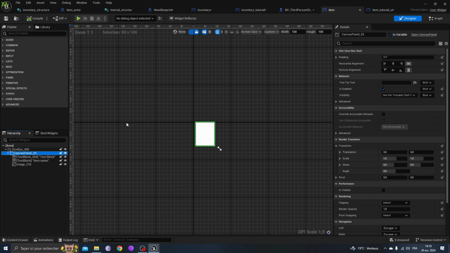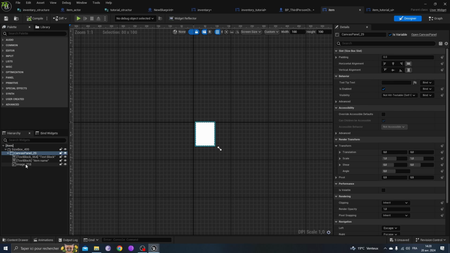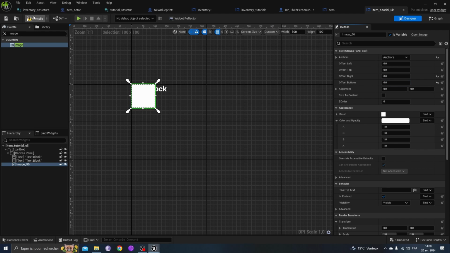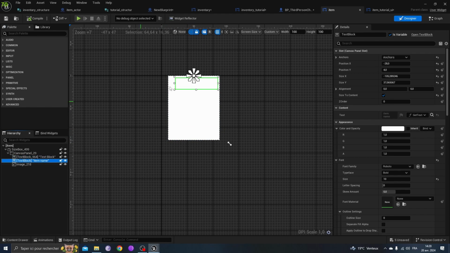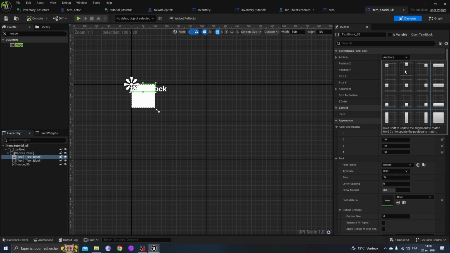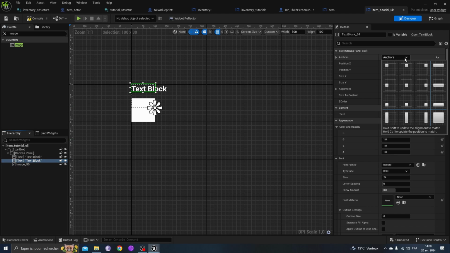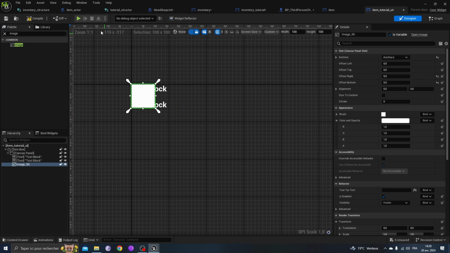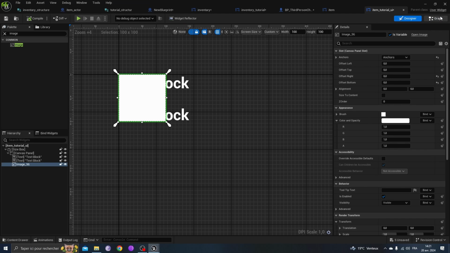Great. The canvas panel needs to be horizontal alignment and vertical alignment like this. This is already done. And the image needs to have an anchor like this. And of course, don't forget to set this to 0. Now you have my item UI. Now for the text, one is on the bottom right and the other on the top. This one is already on the top, but let's anchor it on the top, and the second one on the bottom right like this. And of course we need to bring it down like this, and we are done.